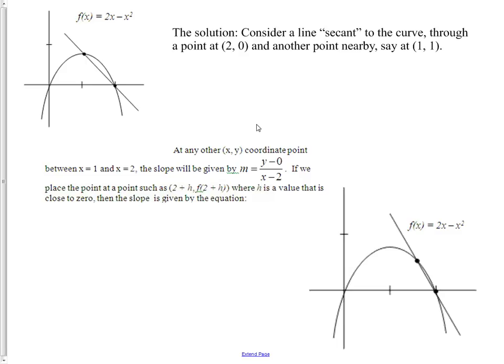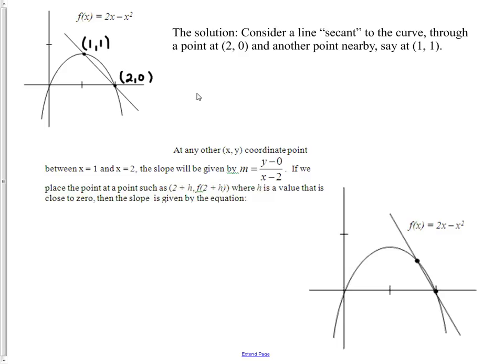He said, all right, let's consider a line that we can calculate. How about a secant line? Let's just pick some other point on the graph at 1, 1 to make the illustration clear. So we know this graph passes through the point 1, 1 and the point 2, 0. If you don't know how that's come about, you can go ahead and just verify those points by pausing the video and checking it out yourself.